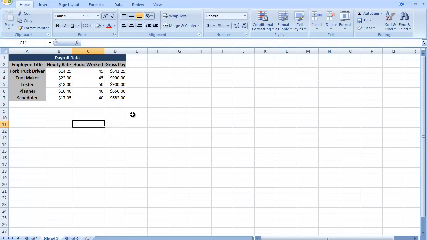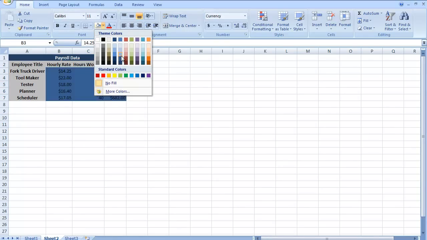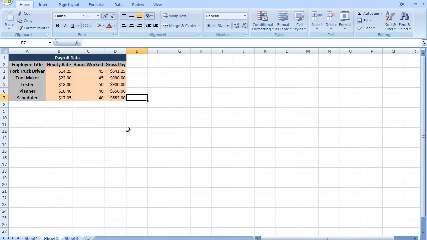So that's looking better. And now, if I want to take my data and fill that as well, let's see. We'll do that color there. Like I said, I'm not too picky. Just kind of showing you guys an example. Now, you can see that my data here is aligned to the right. I want it to be centered in the middle, so I can select these cells and center it just like that.